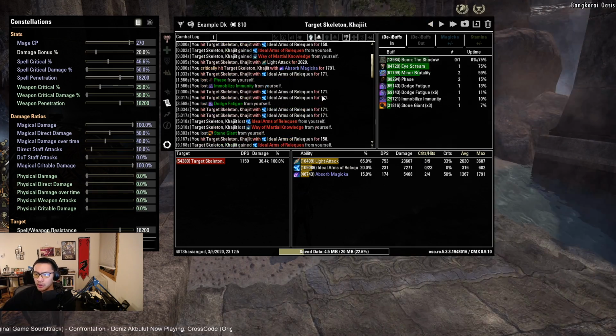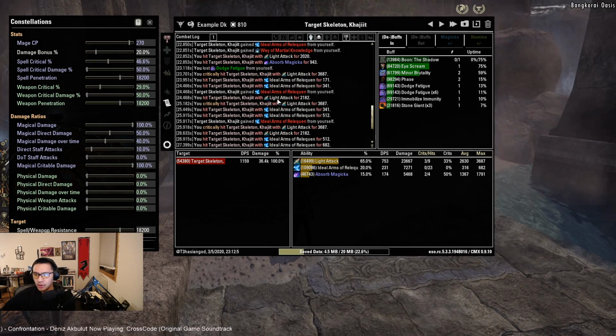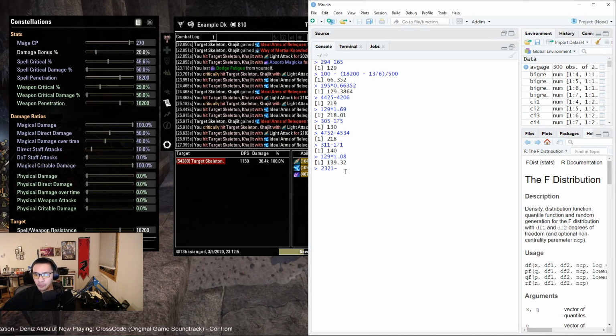So we have 2321 minus our, where was it? It was down here, I believe. 2182. Again, if it's not being affected by damage taken, then we should see an increase of 219. Actually, did I take the right one? Oh no, I lied. We should see an increase of 129, because the 219 is with the crit. The 139 is our increase, which is, again, identical here.